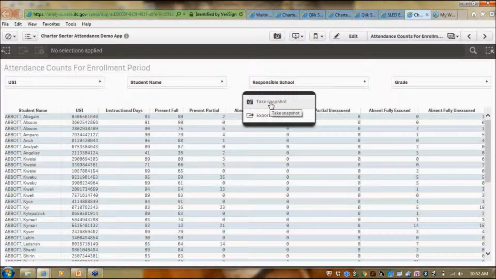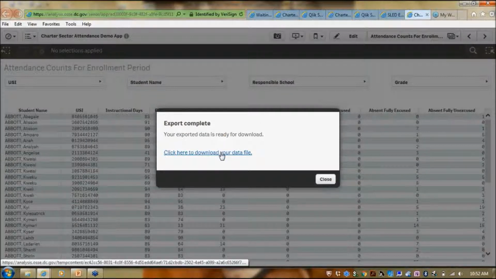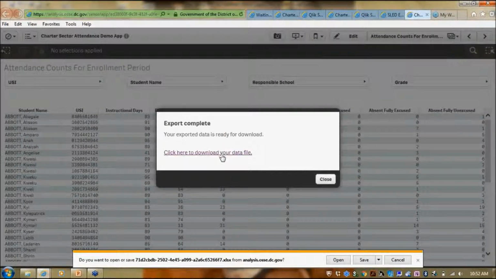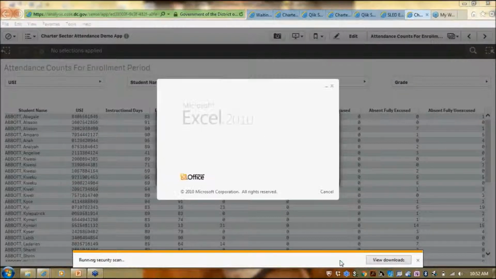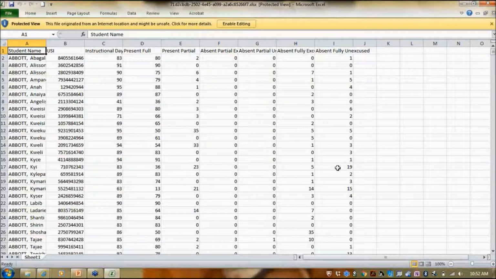I can either take a snapshot or export this data to CSV or to Excel. It says, click here, your data file is ready for download. And there it is, an Excel file that will open up. So please let us know if that answered your question.